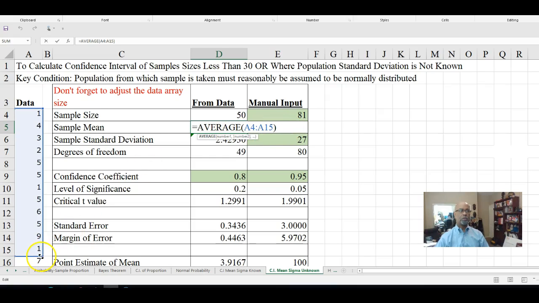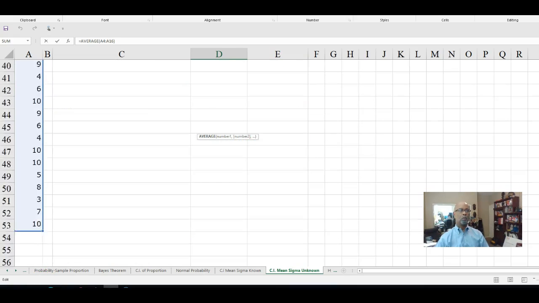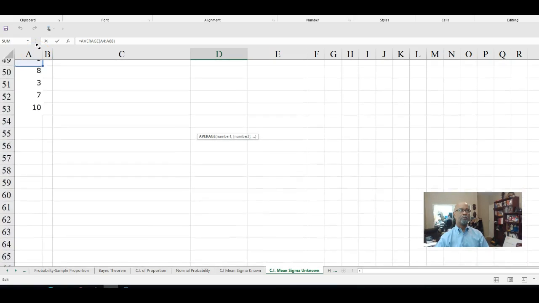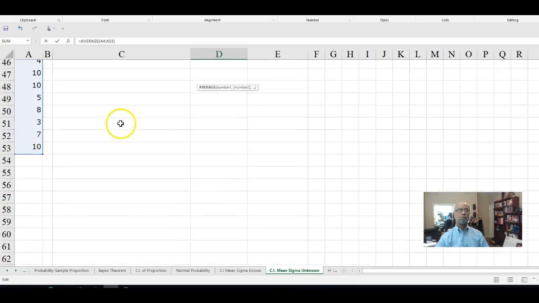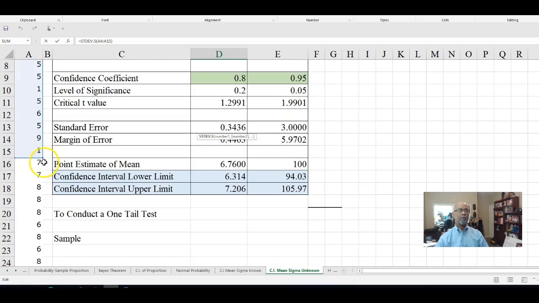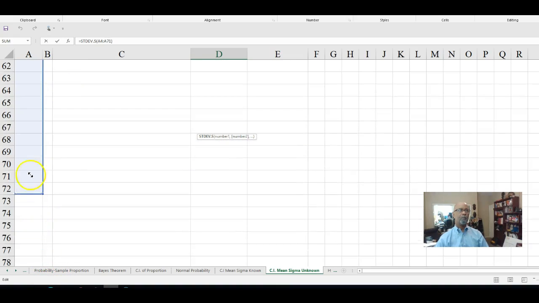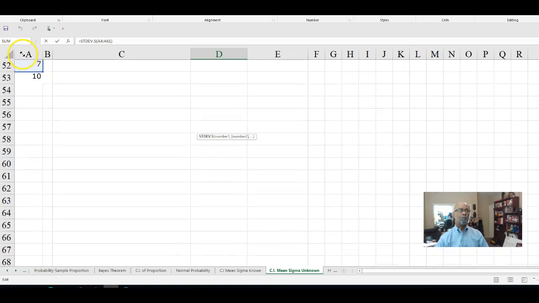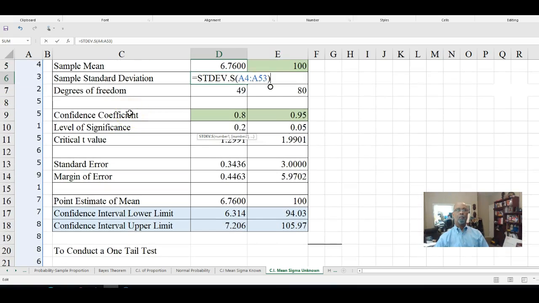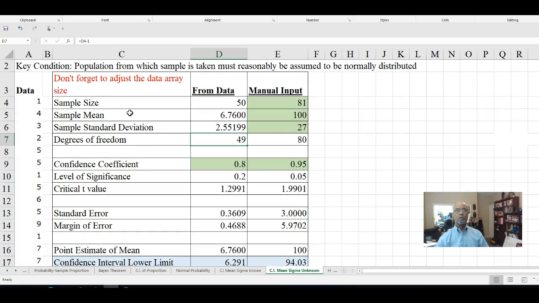And here we have to adjust the array as well, so it moves all the way and covers all of our data. Likewise with the standard deviation, you also have to make sure that all the data is being included for that calculation.